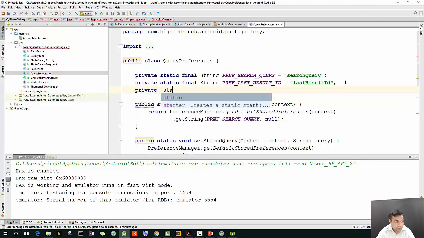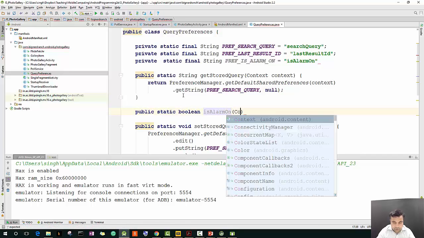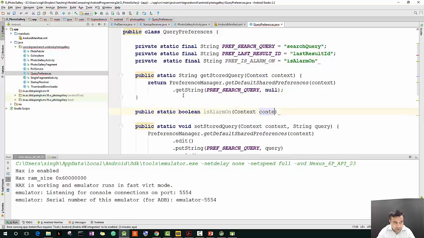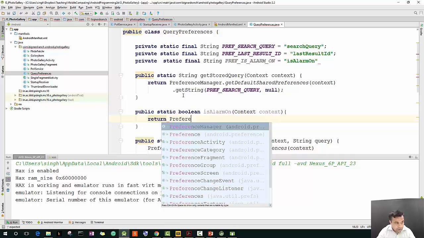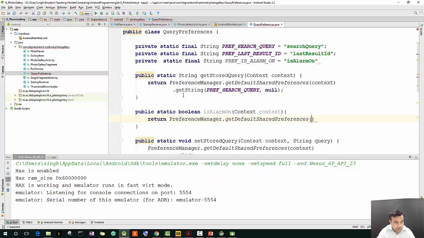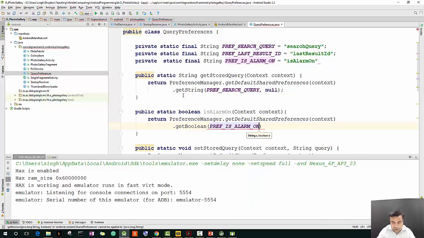Just to show the concepts, in QueryPreferences we add a private static final String PREF_IS_ALARM_ON equal to "isAlarmOn", and a public static boolean isAlarmOn with a context parameter. We return PreferenceManager.getDefaultSharedPreferences(context).getBoolean(PREF_IS_ALARM_ON, false).